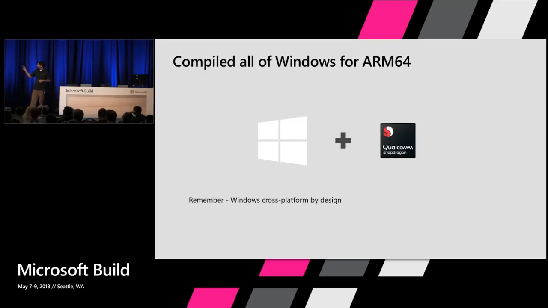And if you think about it, Windows is cross-platform by design, right? In its long history, we've supported DEC Alpha, DEC MIPS, PowerPC, Itanium. Windows has a history of supporting multiple architectures. So the code itself, our OS, is structured in a way so that it's easy for us to move across architectures. I'm not saying it's easy in the sense there is no work, but our engineering system is designed to be platform independent.